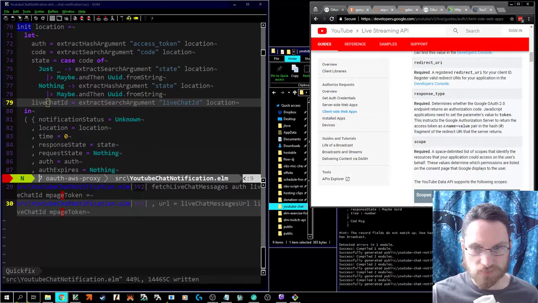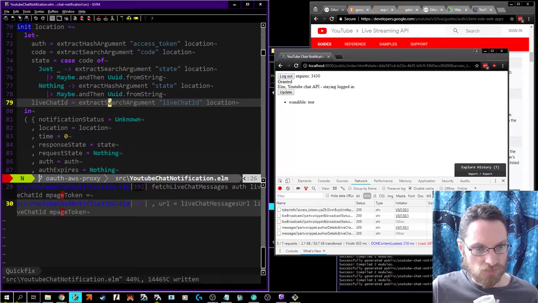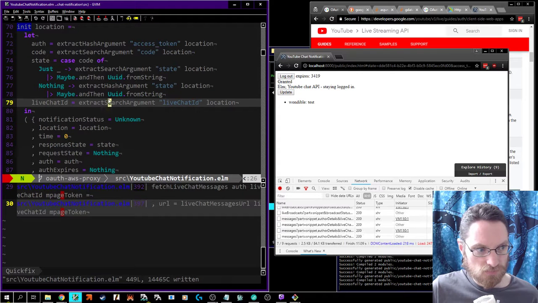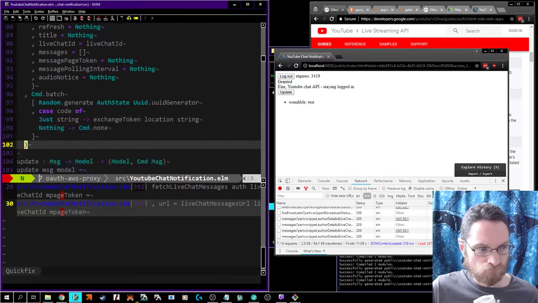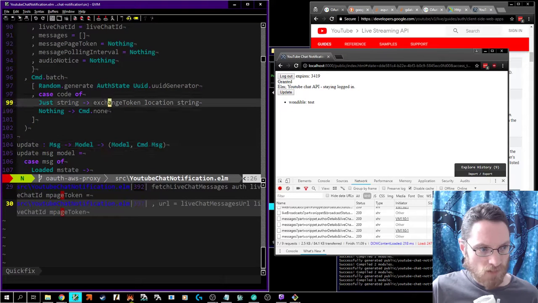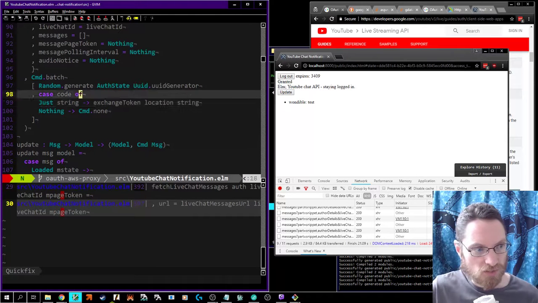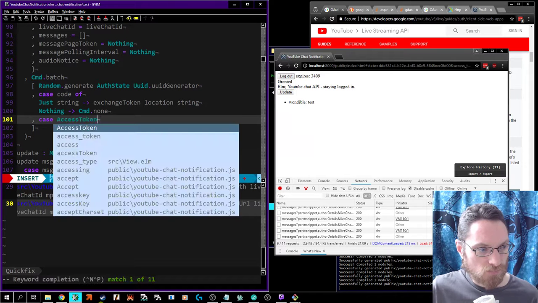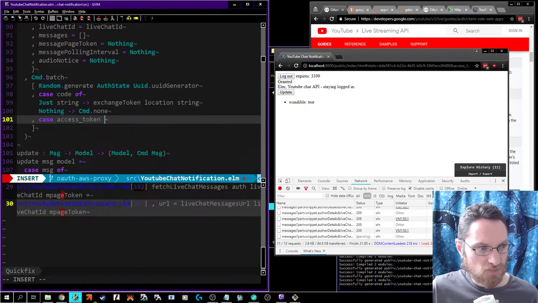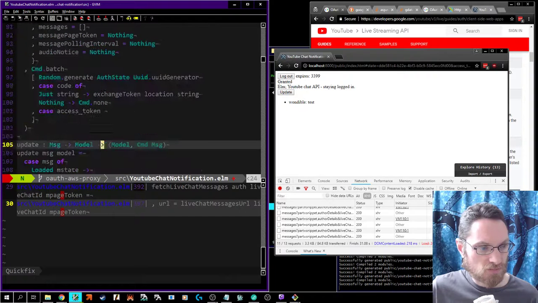Okay. And what we really want to do is that when we case code of, yeah, okay, if we do that, oh, I am not validating my token right now. Case access token, case auth.